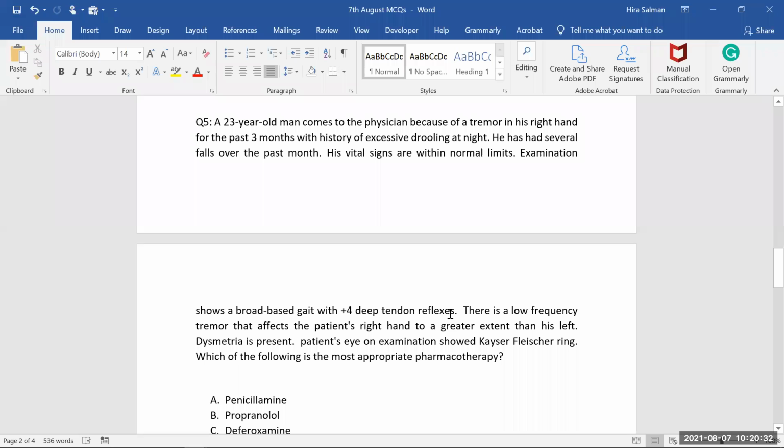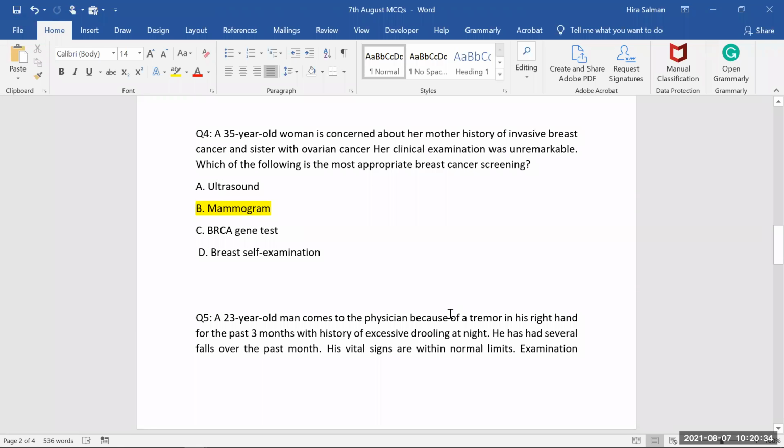And why not the BRCA gene? BRCA gene is also for breast detection. Yes, the BRCA gene is there, but we usually do BRCA gene testing when we find something on mammography. So that is the secondary test. Especially for ovarian cancers, we usually perform BRCA, not only for breast cancer. But if someone is asking exclusively or in isolation about breast cancer, then only mammography is the best screening tool. BRCA is a kind of confirmatory test because there you will find exactly the gene that is mutated and responsible for cancer. That is the secondary, more advanced test.